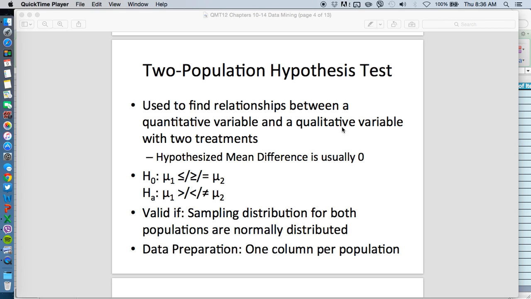And examples of this last time were the gender, the state of the dogs, if they were asleep or not, and then the cars, if the customer brought a car with them or not. And since this is a two population hypothesis test, again, we can try to test if the average of the first population is greater than, less than, or not equal to the average of the second population.